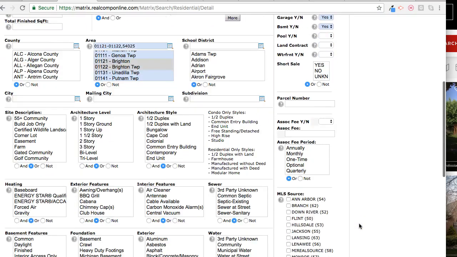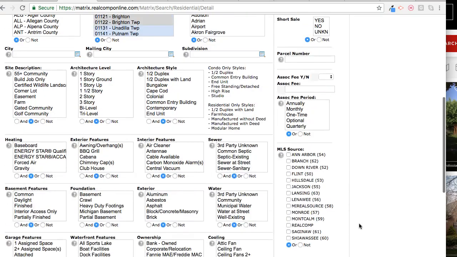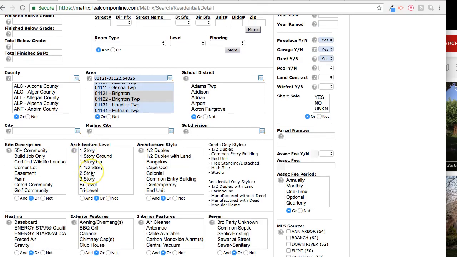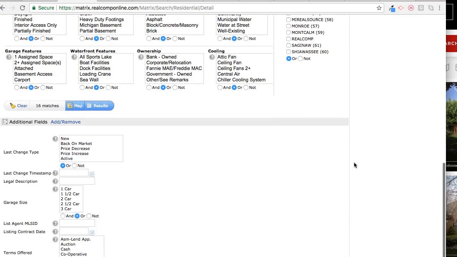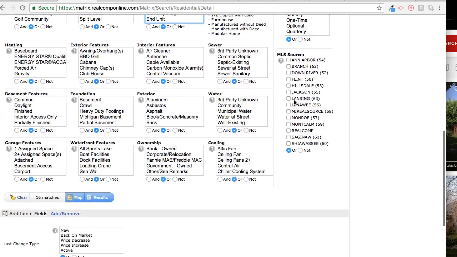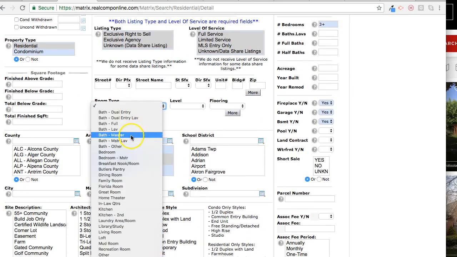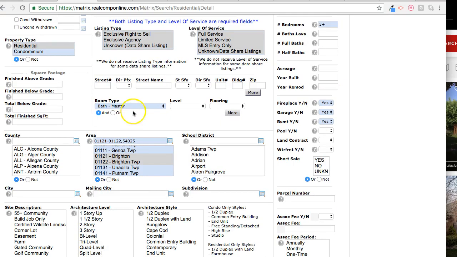The only other thing is, say you have a really picky client, they want a first floor master, you can search by Cape Cod or 2-story. So you can do it there. You can also go down and add additional fields if you need to, down at the bottom. You can add or remove any other kind of field. Another common thing, a room type, is specifically, you might want to make sure that you have a master bathroom, so you can do something like that.